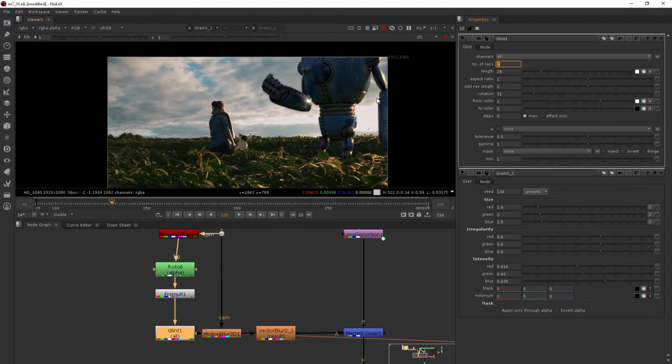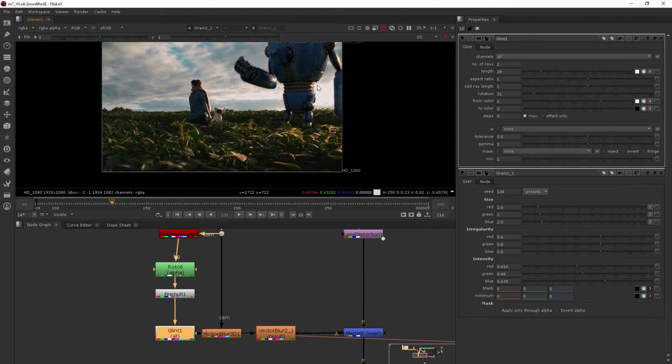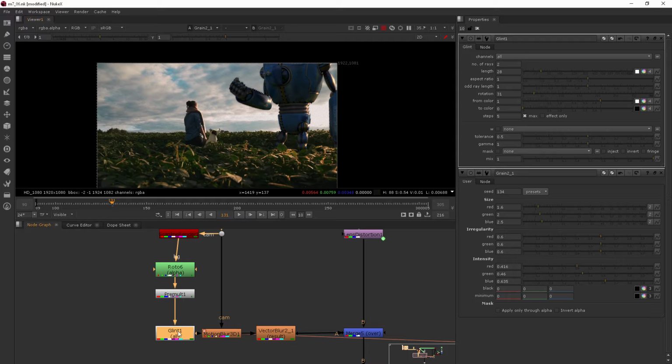And just to show you what that looks like with and without, if I select the node and then hit the D key, you can see how it just really pumps up those areas to make them extra bright and feel that much more like the sunshine's really coming through on that side. So that's glint. It's a pretty easy little thing to add and really makes this work well.